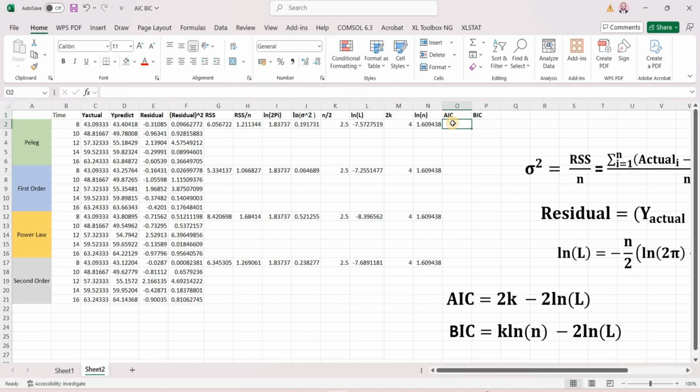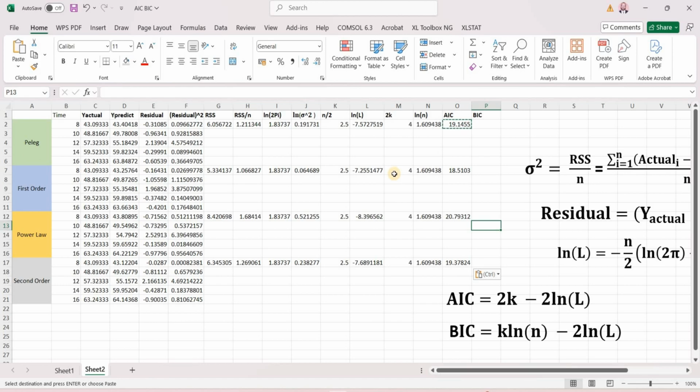Okay, so AIC is the formula of 2k, that is this value, minus 2 into this value. So we got 19.144. We'll copy this one and paste over here, over here, and over here. So we got the AIC value for all 4 models.